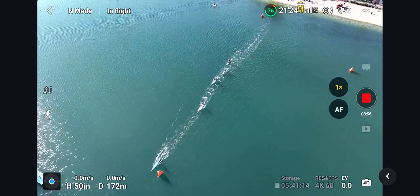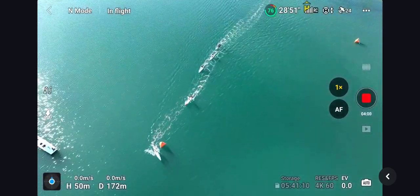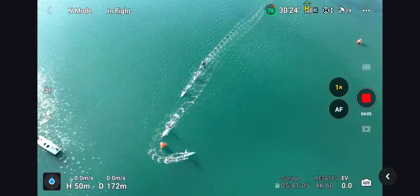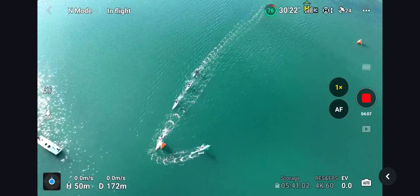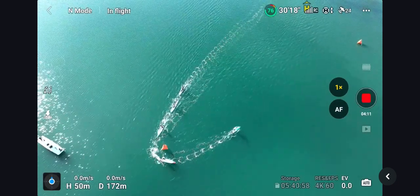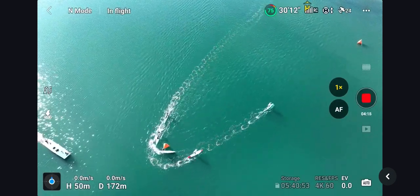Pete showing some really great endurance here, opened up about a four board-length lead on Adrian as he makes this — for him a toe-side, or weak-side turn as we would refer to it — and Adrian's strong side here, but not able to really swing it around enough to cut into Pete's lead. Pete continues to power away.